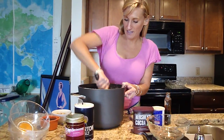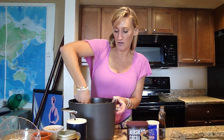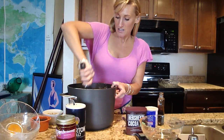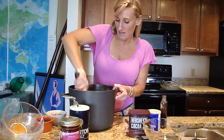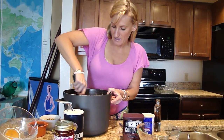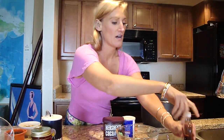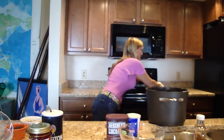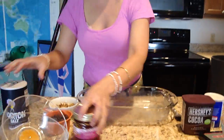let's go ahead and transfer this right over to the pan, and then you cook it at 350 for 20 to 25 minutes. So really there's no heat involved. There's no sweating in the kitchen for this. I'm going to set this aside for right now. I'm going to get our dish out, our pan. Here's our pan. Get everything out of the way.